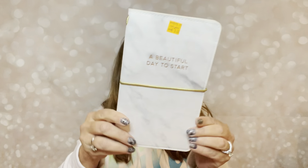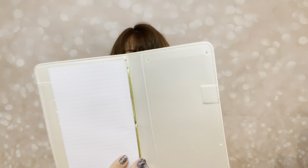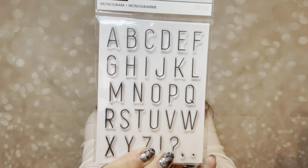Then we have these little leather pieces that you can make earrings out of — it's like a set of two and it's just this leatherette right there. Then we have a celebrate banner — it's just like a bunch of little rose buds. Then we have a 'beautiful day to start' portfolio — it has a little elastic thing that goes around it, and on the inside it has a spot where you can put some stuff, it does come with some paper, and it has spots for credit cards and another little pocket. This thing was $15.99 and went down to $3 clearance before ending up in one of our grab boxes.